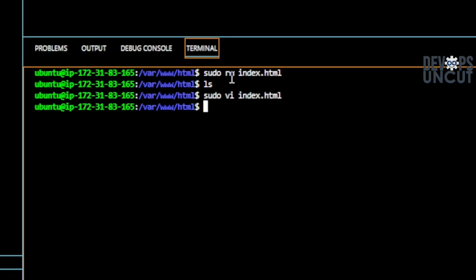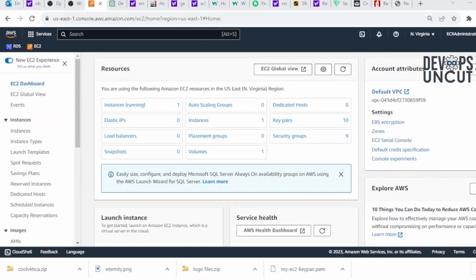So by now we should have access to our index.html via the public IP of our instance. If everything goes well, we're almost there now. So it's time to see if we can view our web page.